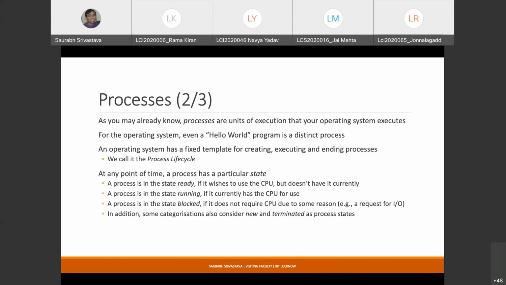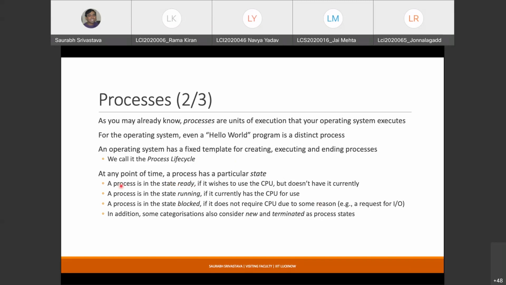But these days computers are more powerful, so you'll have at least two, and it's not an anomaly even if your machine has four. But whatever the number of CPUs available to you, there is a good chance that they are currently executing code from some other process. They are not yet free. So the ready state is a state in which the process lies until it gets the CPU to execute.